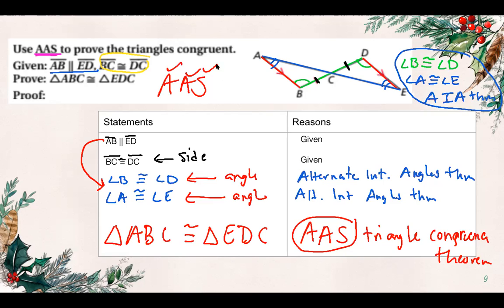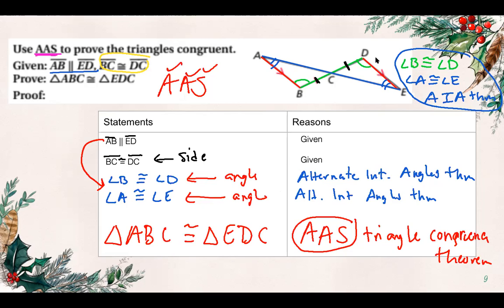We were given one of the sides, so we had to have a couple more statements in the middle to get the other two pieces of information that were necessary for us to write this proof out, and then our final triangle congruent statement. These aren't going to be really any harder than the side angle side or the side side side proofs.